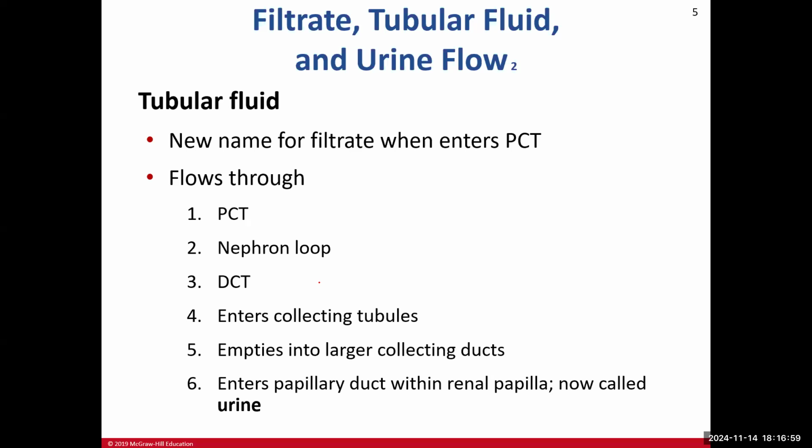And we labeled what that is. That's that bottom part, that kind of cup at the bottom part of the renal pyramids there. Once it passes through the renal papillae, then it's known as urine. And it's going to be known as urine for the rest of its time in the urinary system. So it'll move into the minor, major calyces and the renal pelvis, down through the ureters, into the bladder, then out through the urethra. So keep that in mind. You want to know it's going to be referred to as tubular fluid here.